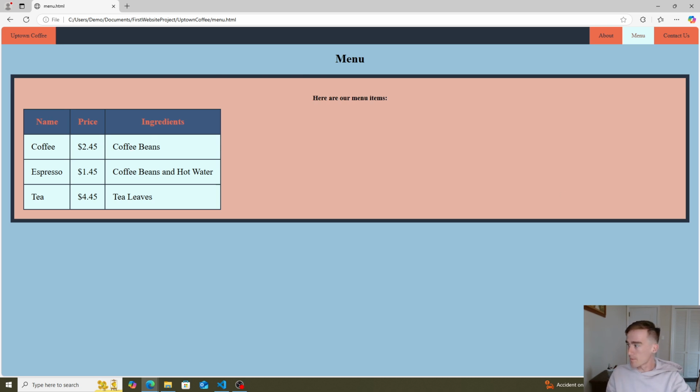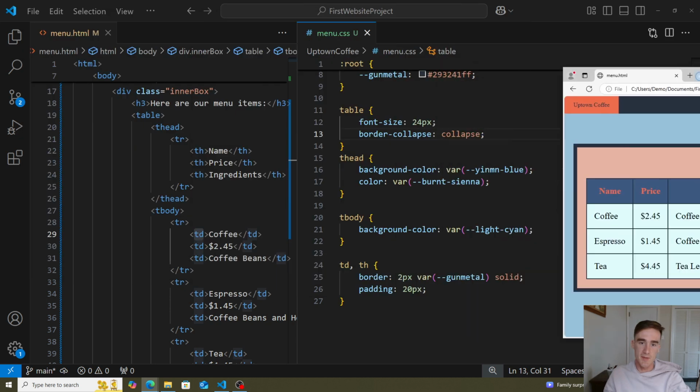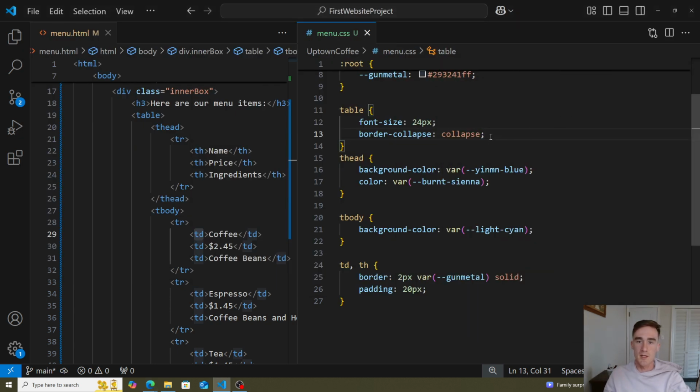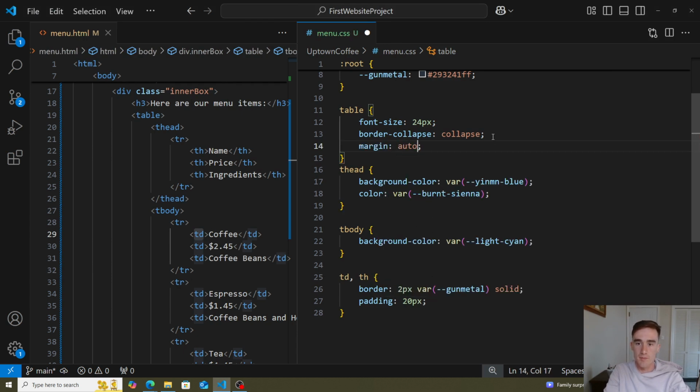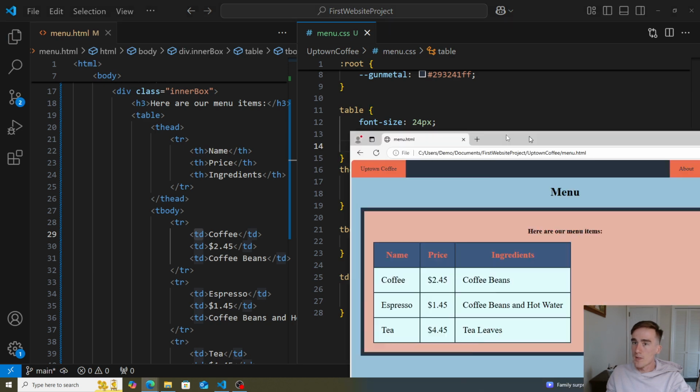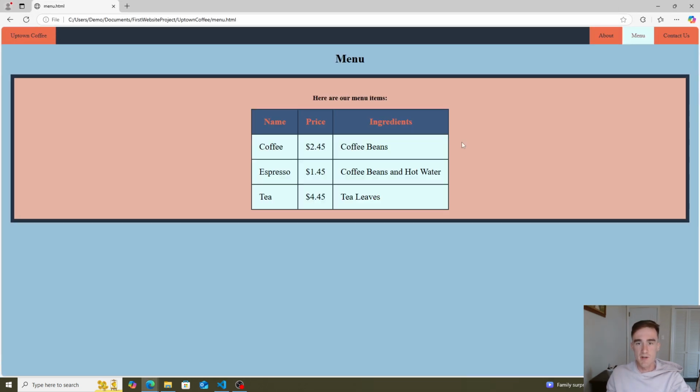The last thing we might want to do is center this table here. We have a property called text align that centers many things, such as the text, but it doesn't appear to center our table. To do that, we can actually even out the margins on both sides. A fast way to do so is just to write in the table itself, in its CSS, margin auto. You can go over here, click refresh, and now it is in the middle. And so now we kind of have our table nicely displayed.